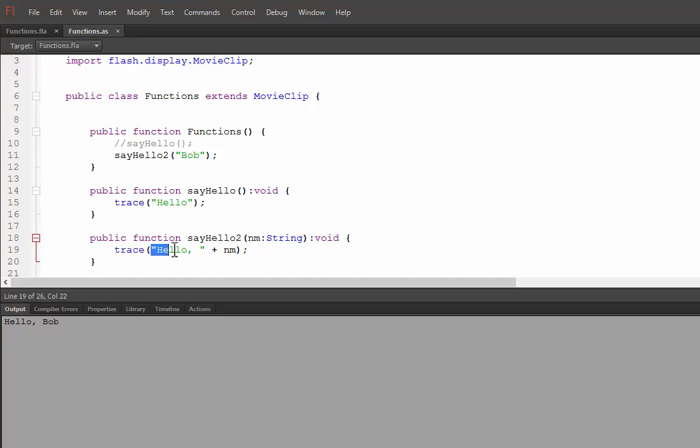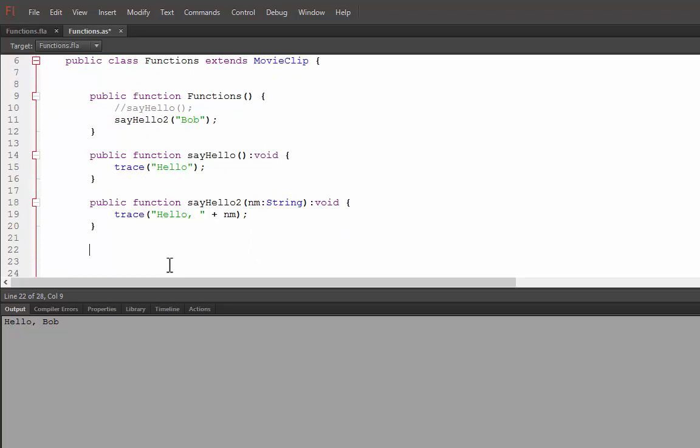So this is a string, nm is a string. So we've joined these two strings together and then used the trace function to display it in the output. That's our second type of function. Well, not really a second type of function, but it's different to the first in that it's got a parameter.